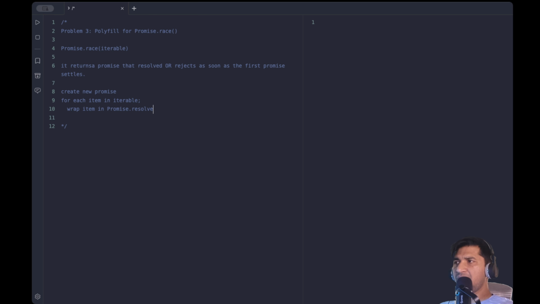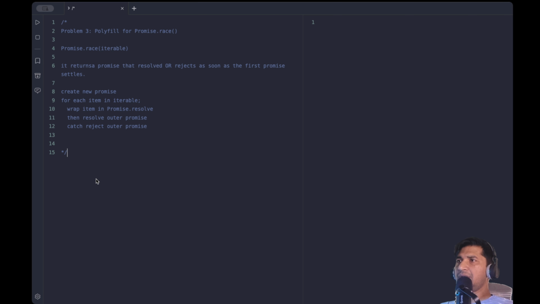Then we resolve the outer promise and catch and reject the outer promise. Either it's resolve or it's reject, right? So we need to take care of both, whichever settles first, either resolve or reject.